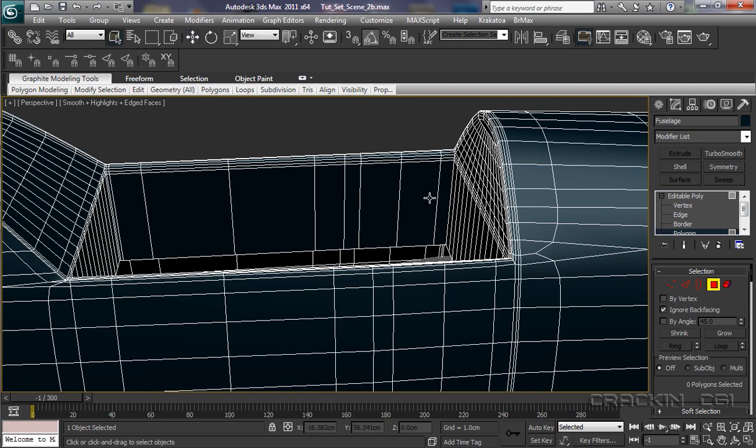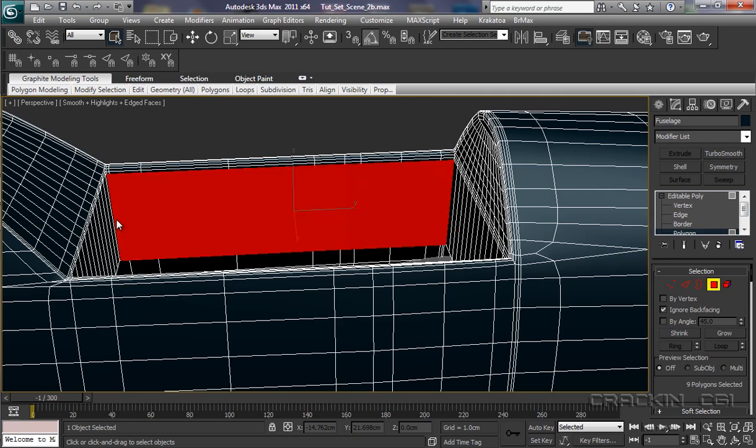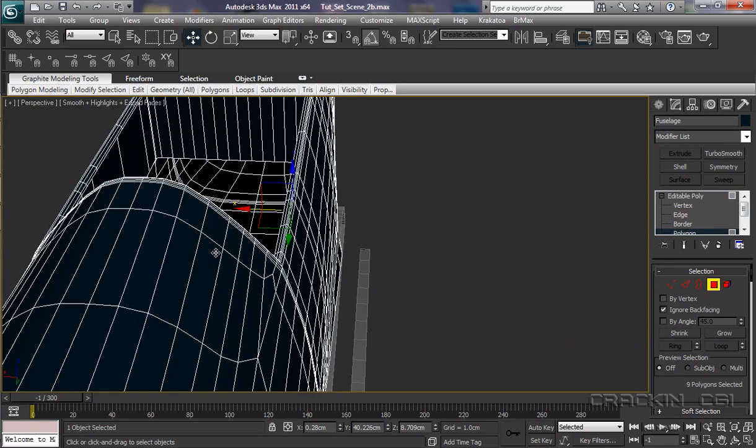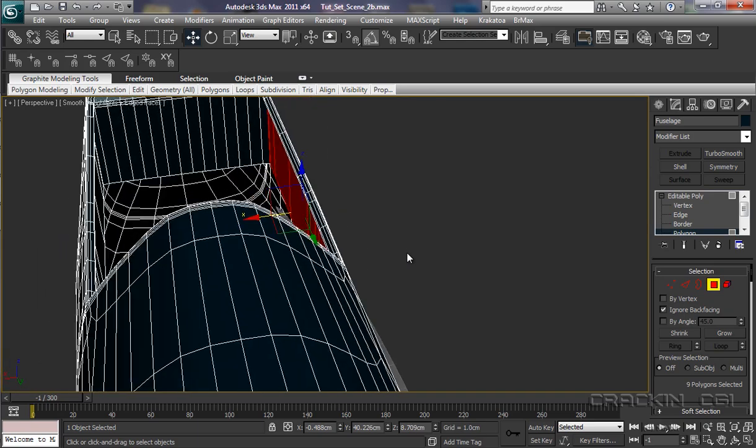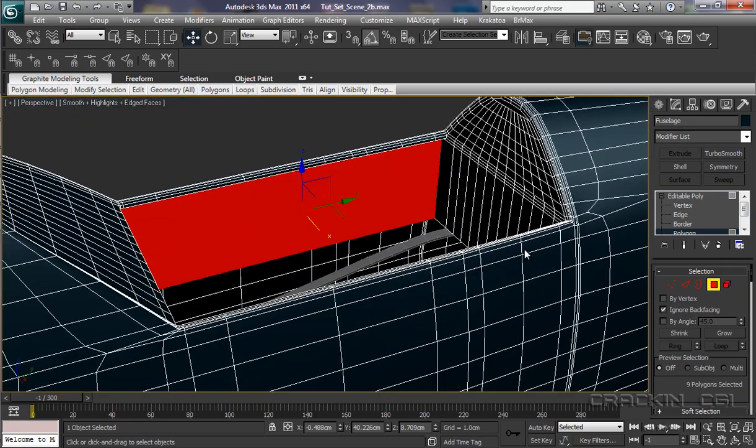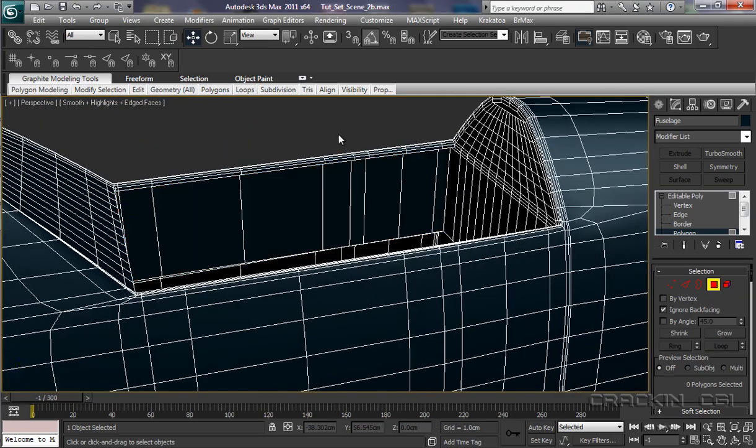Deselect, select that. Let's pull this across and try and get that one right in the corner there. Got it. W for our select and move tool. Now, same thing. Let's push that out. There it is. It's through the skin. Let's pull it back. Lovely. Let's deselect that.